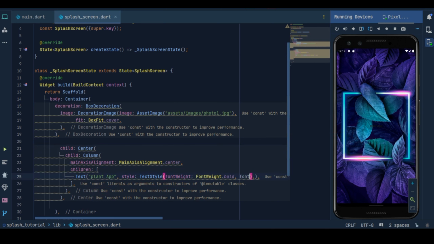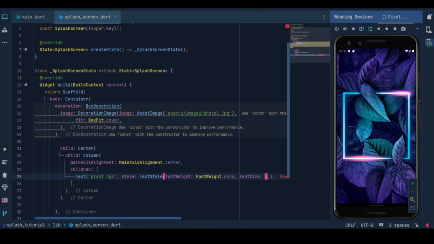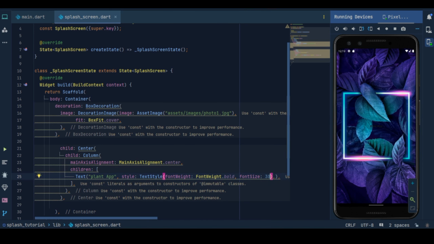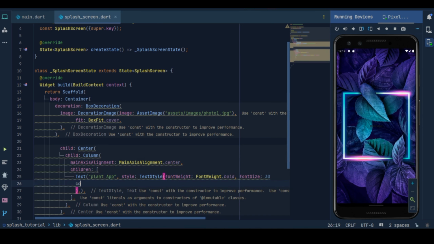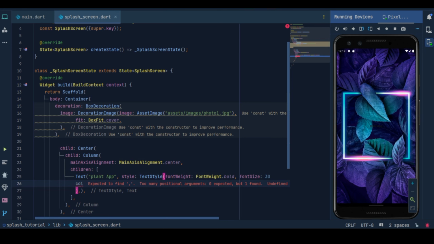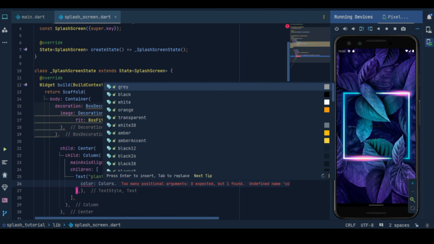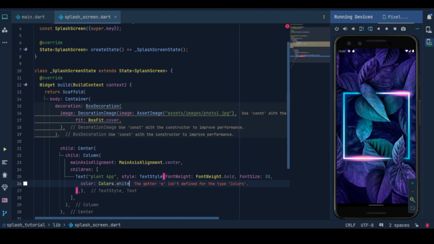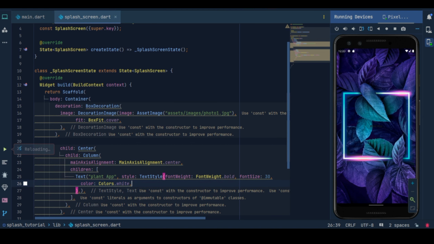Now some other text properties like font size of 30 and Colors.white.